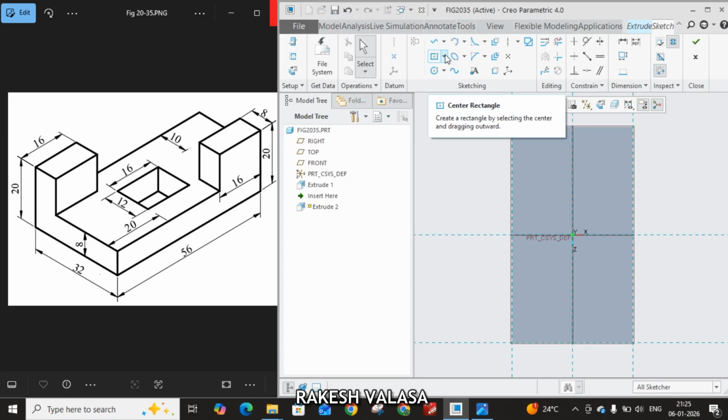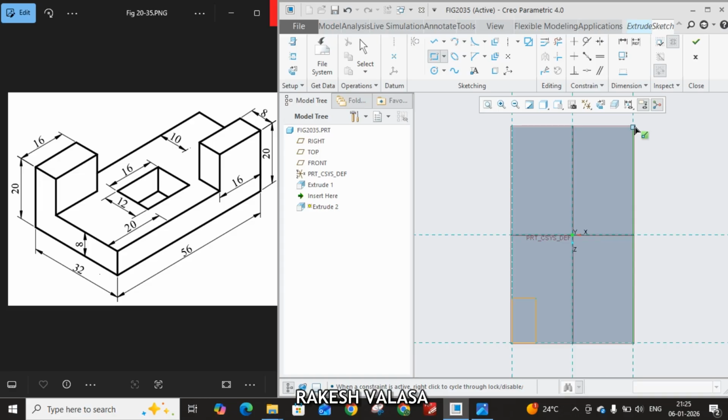Then close this window. After this, you need to construct one rectangle here, then draw one more rectangle to opposite corner. So I am choosing corner rectangle. From this corner I need to construct one rectangle like this. Similarly, draw one more rectangle at top right corner. Just move the cursor. You can carefully observe here. When it's showing two equal symbol, that means previous rectangle dimensions are equal to this second rectangle. Just click here. Now exit from this window with the help of mouse middle button, then edit the dimension.